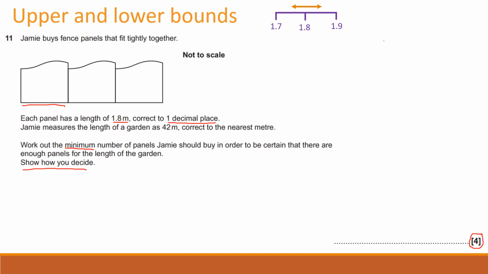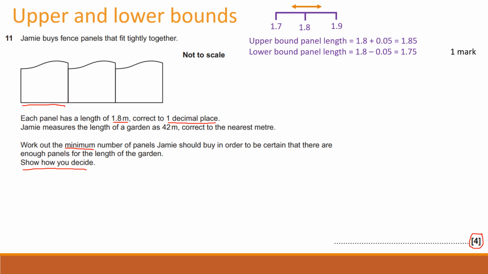And then I'm going to add and subtract it to the 1.8 to work out what the bounds are going to be. So the upper bound is going to be 1.8 plus 0.05, which gives me 1.85. Now when you're looking at this, you're probably thinking actually 1.85 would round to give me 1.9. Technically you're correct, but when we're looking at the upper bound, it's the value that will take you up to this 1.85. So we're allowing this 1.85, it doesn't equal 1.85. But for the upper bound, we always just use the easier value of 1.85. Now the lower bound is done by taking 1.8 and subtracting 0.05, which gives me 1.75 for 1 mark.